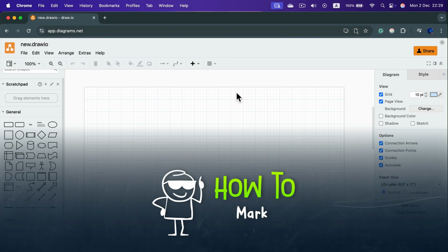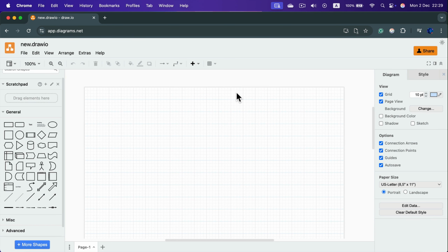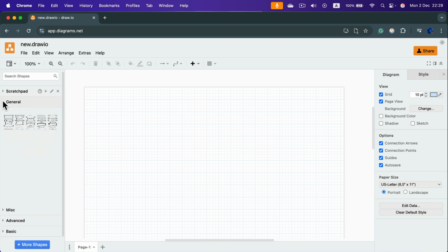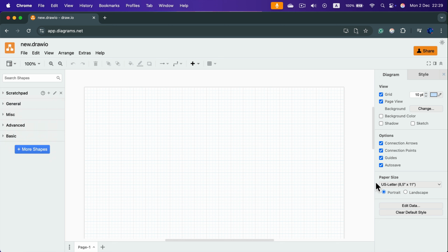How to create a value stream mapping diagram using draw.io. So I already started a blank new project, so I did not select any template. It's just a blank page, and I'm going to start by changing the orientation of this page, as the VSMs are usually on horizontal pages, right, when you print them out.